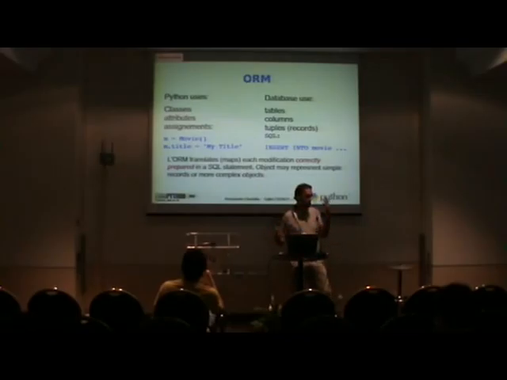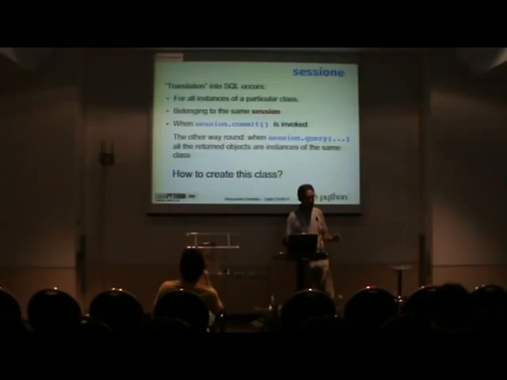So if we want to use our more familiar syntax, we can rely on a layer that is called ORM, or Object Relational Mapper, that translates each modification we do to the objects into SQL at a certain moment. But that will occur all the times that we modify a particular class, only for those objects that belong to something that we call a session, and the translation occurs when session commit is called. Okay?